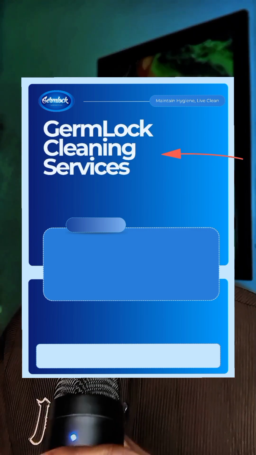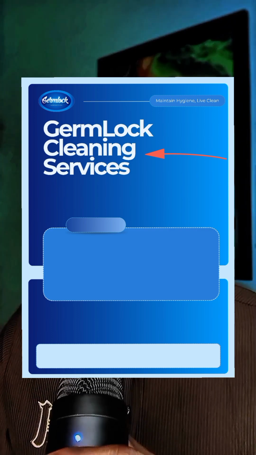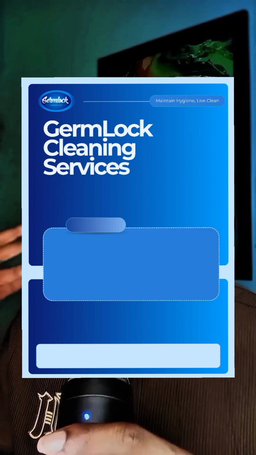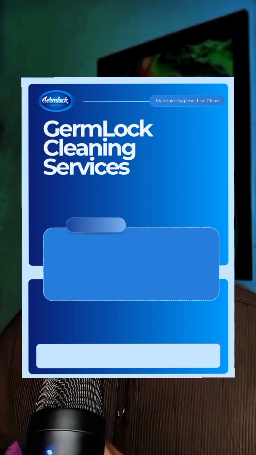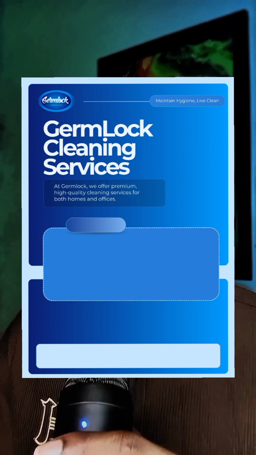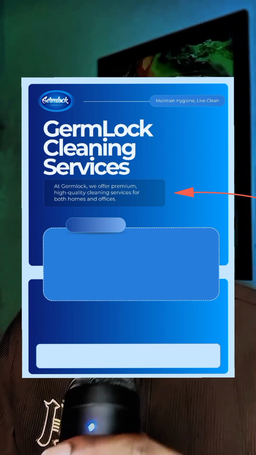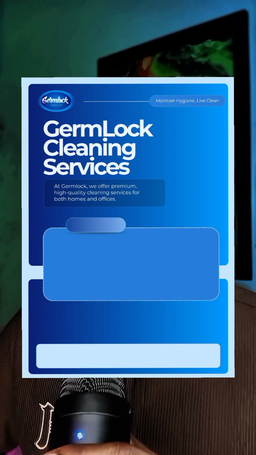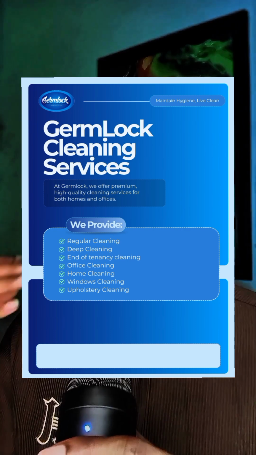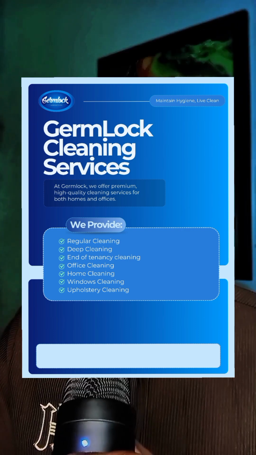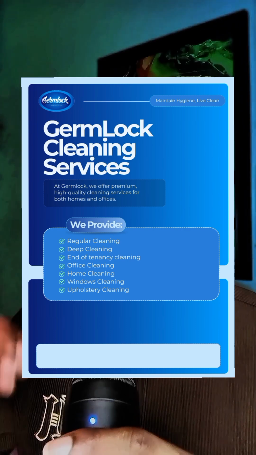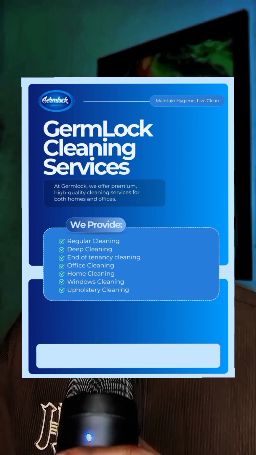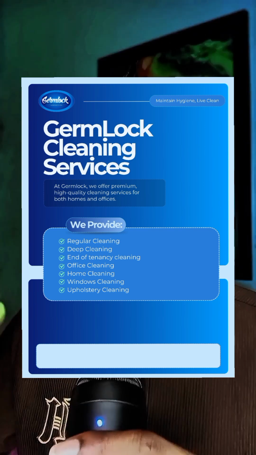This is the heading or the headline or whatever you want to call it. Basically, this is the main text and it is sitting at the top of the design, as you can see. And then I added a subtext or a subtitle or a subheading, whatever you want to call it, just beneath the main text. And then I listed the services that are being offered by this brand, and as you can see, I used a check icon to serve as a bullet point for listing out these items.